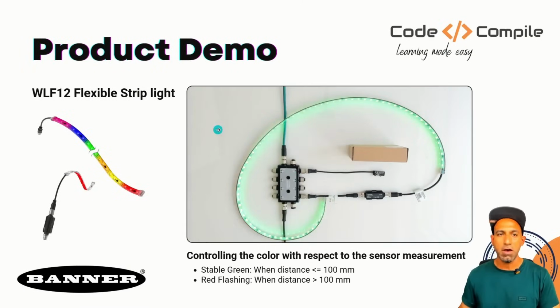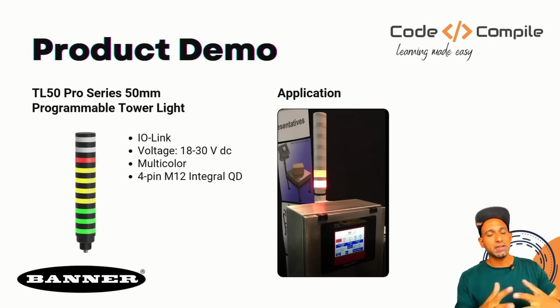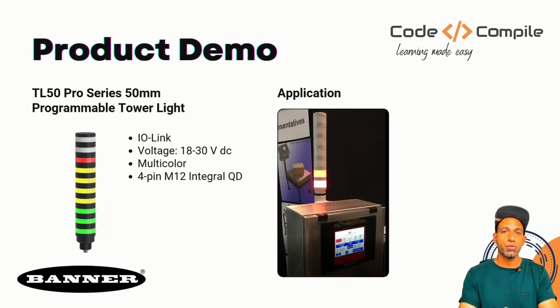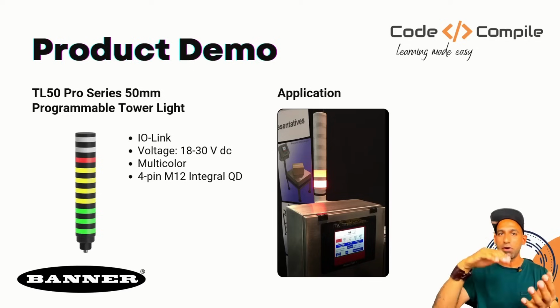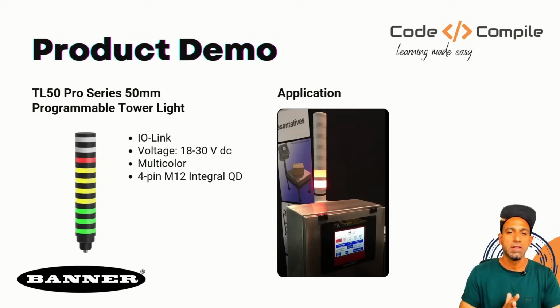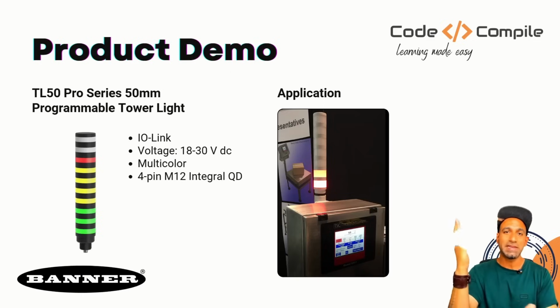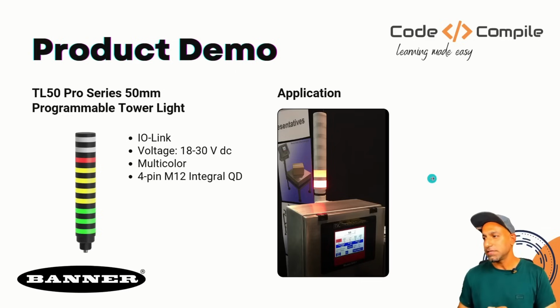All right, moving on. We have several devices today. So next one is programmable tower light. Now this is the tower light which you might have seen in a traditional way, where you have green, red, yellow, or red, yellow, green, right? This is just to turn on and off. This is more programmable, which you can use it as a level. You can use it as a segment mode, or you can also use it just for completely green and red. Okay, so let's see different modes of operation.